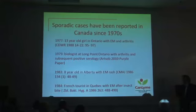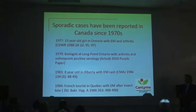And as a result of that investigation, they identified they were all infected with this spirochetal bacteria. They didn't know what it was exactly. It wasn't identified specifically as a species until 1992 by Dr. Willy Burgdorfer. But as you see, it's been in Canada for quite a number of years. And these are only the few cases that were actually recognized. There were a lot more than that, but they just weren't being detected. There was no testing, there was no awareness, there was nothing.